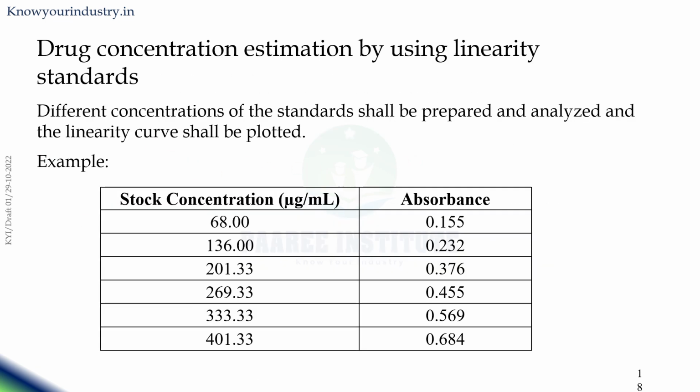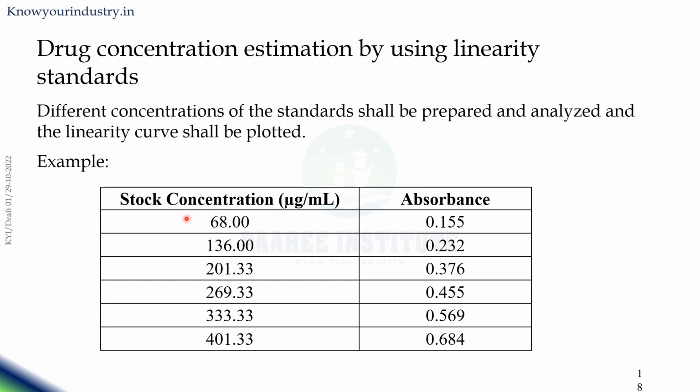Now it comes to the linearity standards. How will you use linearity standards for the calculation of drug content or the estimation of drug content by using a particular method? This linearity can be applied in spectrophotometric method as well as the chromatographic methods. And we have already seen examples of linearity in the previous modules also. So how will you construct a linearity?